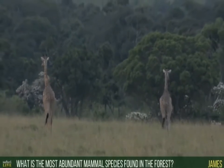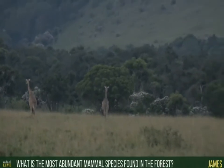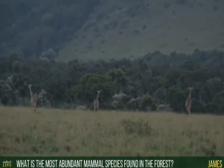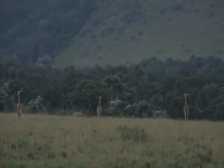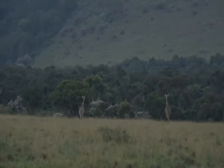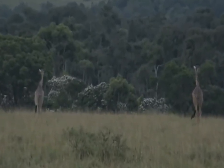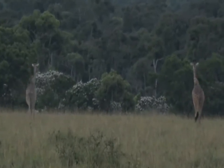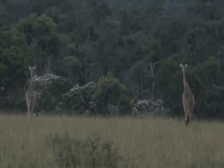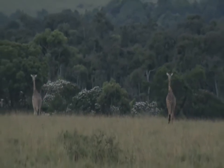James, you're wondering about the most abundant mammal species found in the forested areas. I suspect it would be some kind of bat, James, but I don't know enough about the bats to say which species it would be. In terms of the large mammals, there are quite a few bushbuck — and quite a lot of buffalo, but of course they're in and out, so let's call them a savannah species that spend some time in the trees. Elephants the same, so we're not going to count them. It's quite possibly the bushbuck.